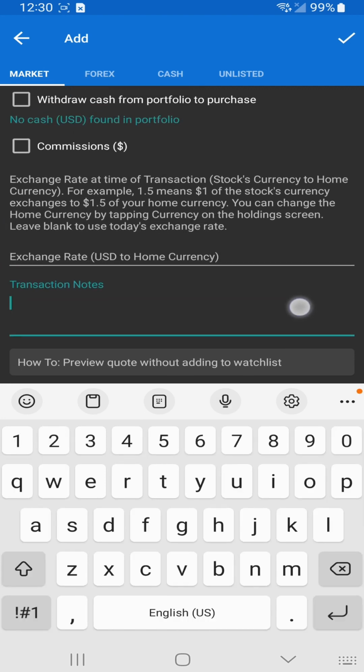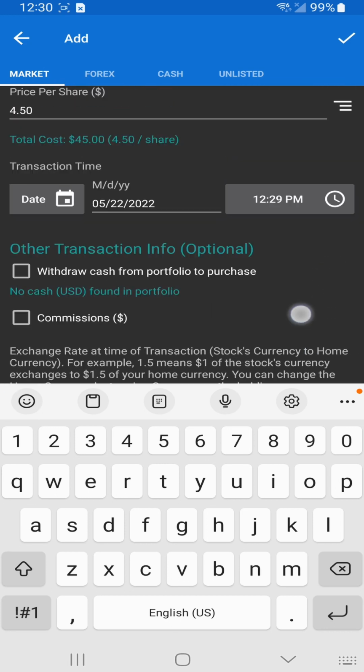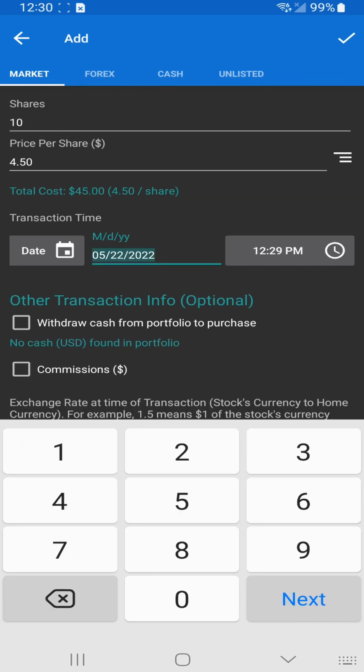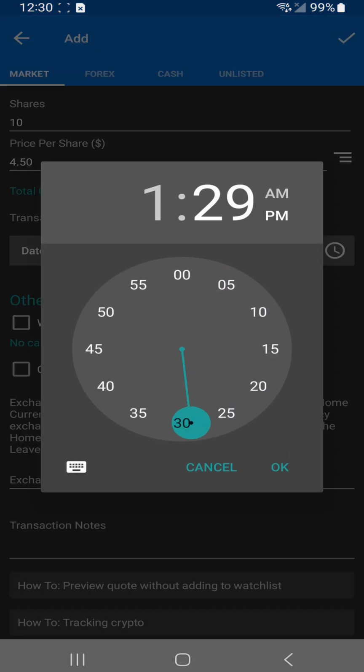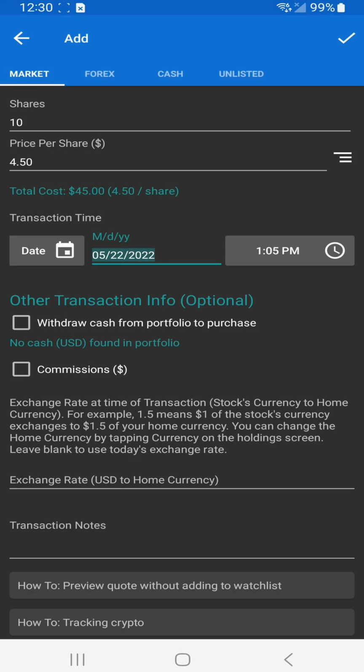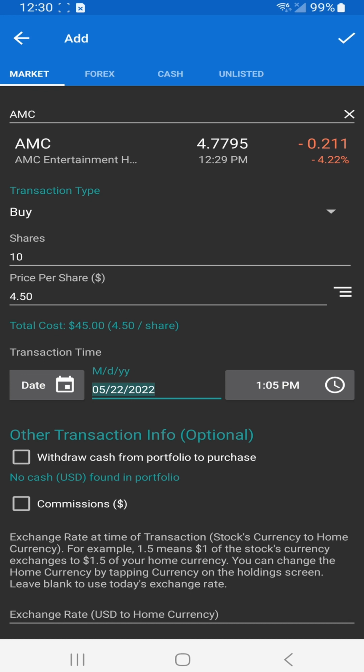So let's say I had 10 shares and they were $5 when I bought them. It may be that they are $100 now, which means that I obviously made some profit. Then again, they may be $5 a share when I bought them and only $3 now, which means that I would be losing a profit. Whether it hurts to see, you're not going to want to lie to yourself here.